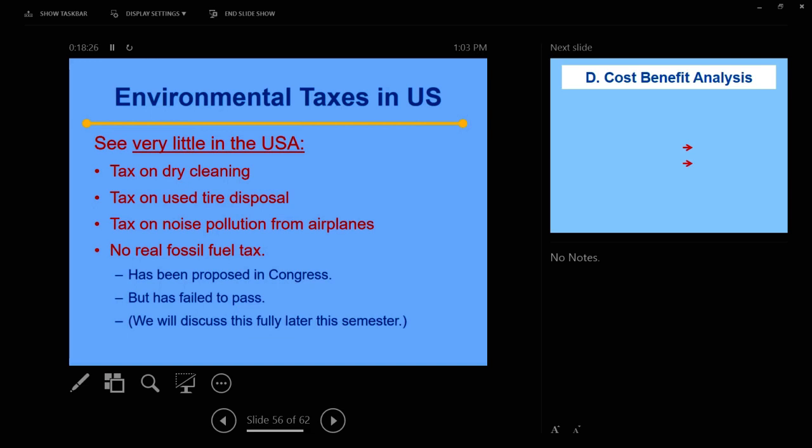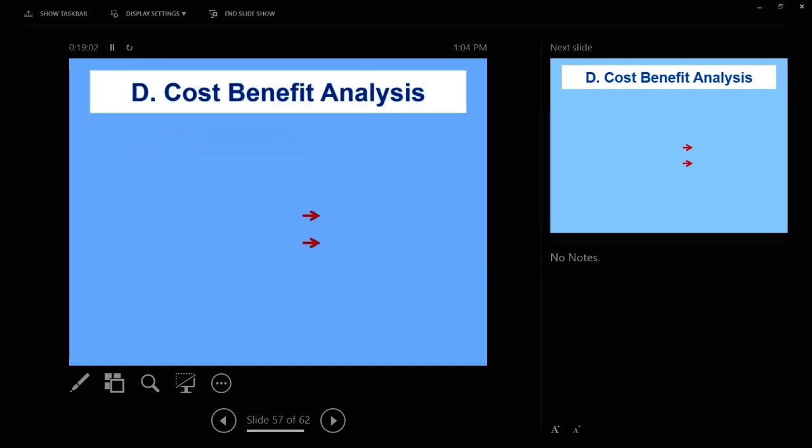When you think about it, in our very car-centric society in the United States and our limited mass transit, it would be hard to sell that, and it might be difficult for you to be that politician that says, hey, I got this great idea. We want to protect the environment. Let's have a real fossil fuel tax, because it's going to hit us in anything involving oil. So any gas, for example, it's going to hit us in our electric bill. And so we're going to absorb a lot of costs, and there are going to be very limited ways that we might be able to limit the impact on us because we just don't have mass transit here. But more on that later.